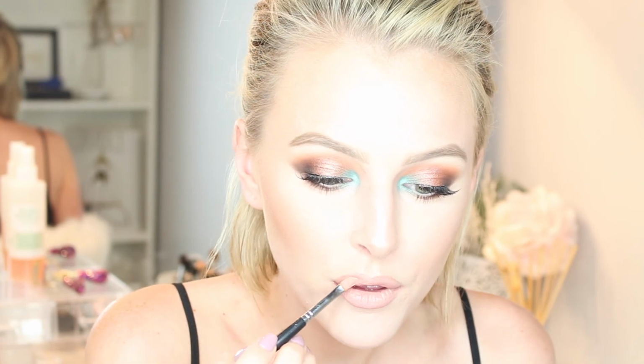And then I'm going to set my face with the Prep and Set from Morphe. I'm going to set my eyebrows. This is the Anastasia Clear Brow Gel. So this is the Natural Lip Liner from NYX. So I am mixing two lips today. I'm going to be using two of the Lingerie liquid lipsticks from NYX. This is in the shade Baby Doll and in the shade Satin Ribbon.